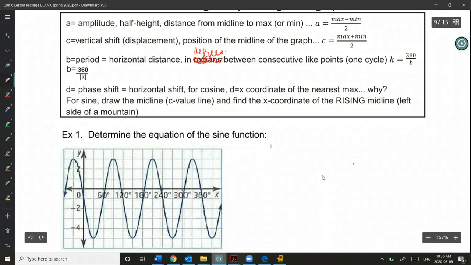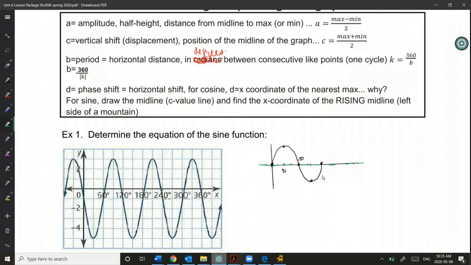So for D, if we think about the regular sine function, here it is, here's one cycle, and this is going by 90s, every point here. Now the regular sine function starts at what we call a rising midline. So if this is our midline, it separates kind of the middle to the max and the middle to the min. This is typically on c equals 0 if there's no transformations whatsoever to our regular sine graph.